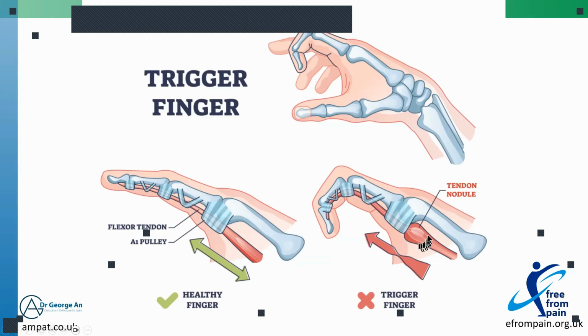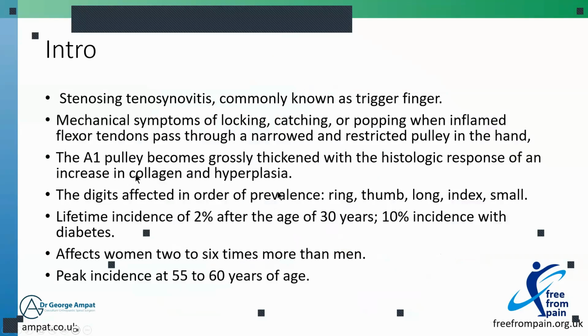But unfortunately, sometimes there may be myxomatous degeneration in that tendon, and there may be a swelling. When there is a swelling, what happens is you get a trigger finger: the swelling comes through and then it doesn't go back, and the tendon in the ring is caught. So it is the A1 pulley. That pulley is the A1 pulley. There's a lifetime incidence of 2% and it usually occurs at 55 to 60 years of age. That's when it usually occurs.